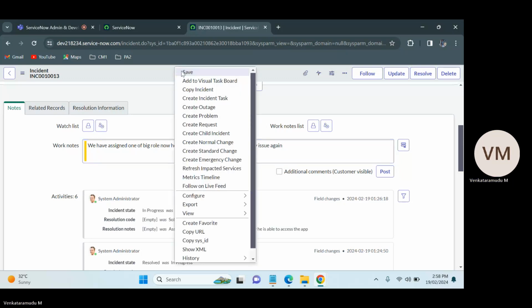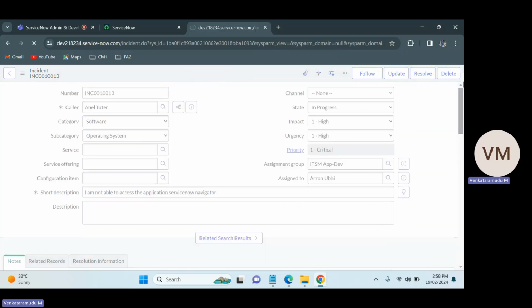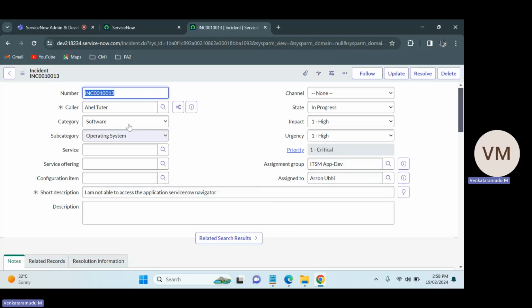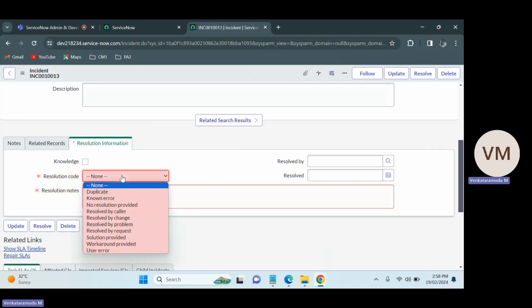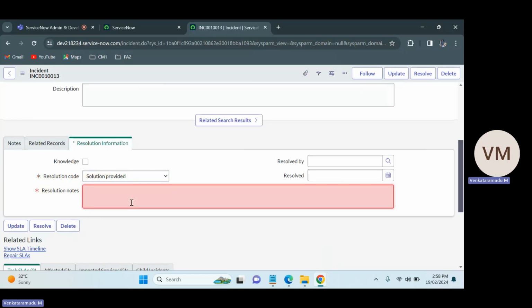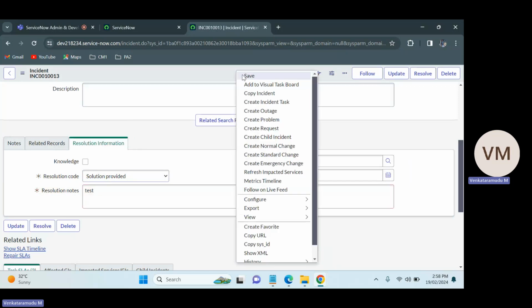Just assigned to person, I mean, this person will update that information to him. So he will resolve the information.